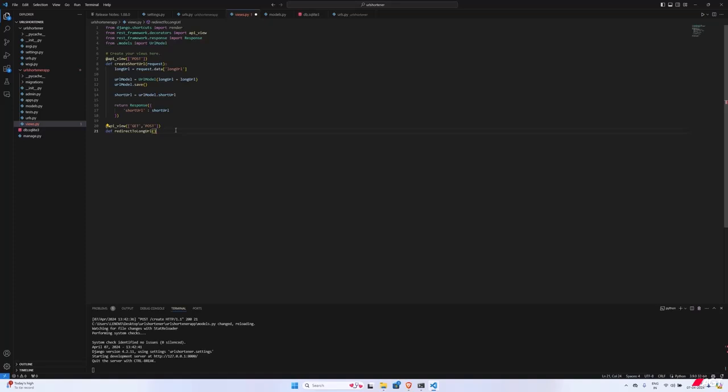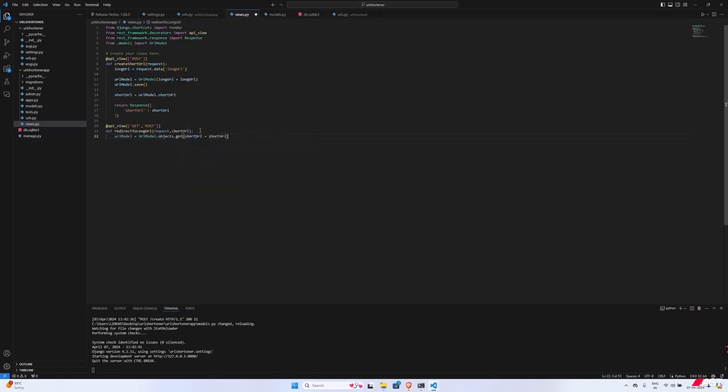So first we need to get the short URL from the URL. So here in the request, we also get the short URL and we see which row has this short URL. So URL model equals URLModel.objects.get(short_url=short_url).